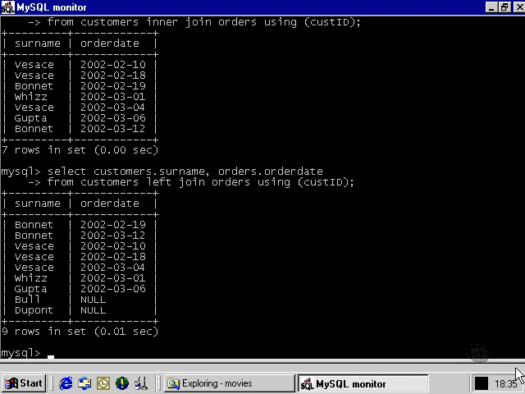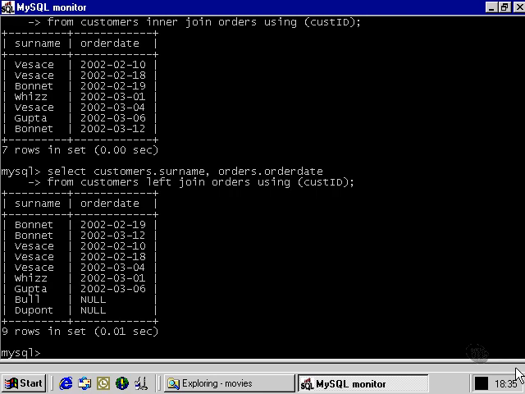John Bull and Jacqueline Dupont are both listed despite the fact that they haven't placed any orders. That's why we've got two null values in the right-hand column. There's also been a change to the ordering of the data, but we can change that using the order by clause, so that's not terribly significant.